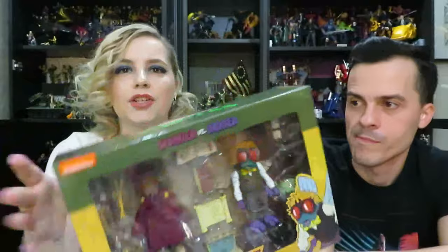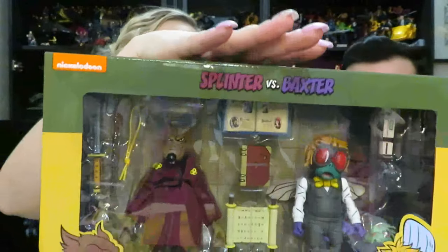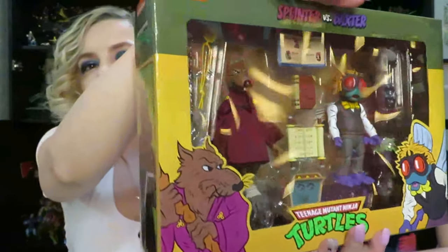We're not going to open anything, just show it off. So here we have Splinter and Baxter. This is the second time I'm seeing Baxter — the first was when we were watching the cartoon. This is that cartoony version. Not my favorite — he likes the cartoon version, I think it's very cheesy. Splinter actually looks badass in this set. I wish we did open him.